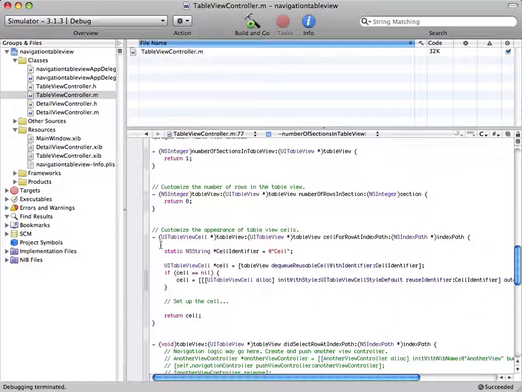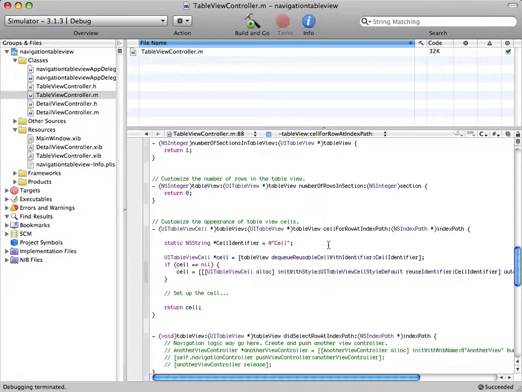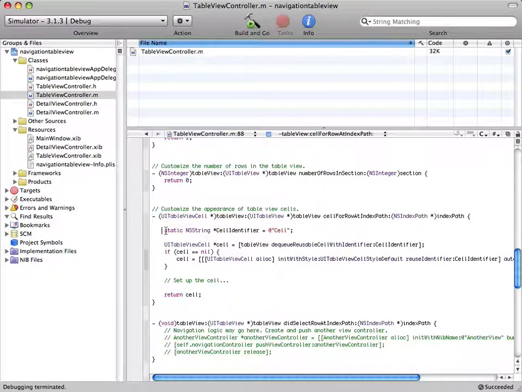Next, we're going to tell Xcode how exactly each cell is going to look inside the table view, cell for row at index path. First of all, what is happening over here? Xcode declared a cell identifier. Next, this is the UITableViewCell default class. We can override it if we want to. If we want to, we can create our own UITableViewCells if we like.